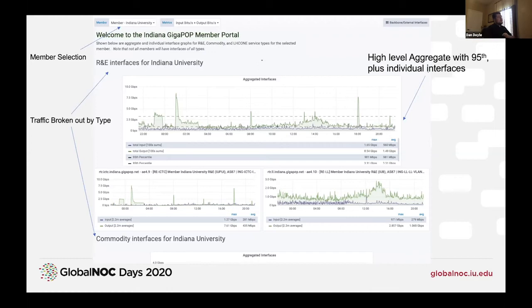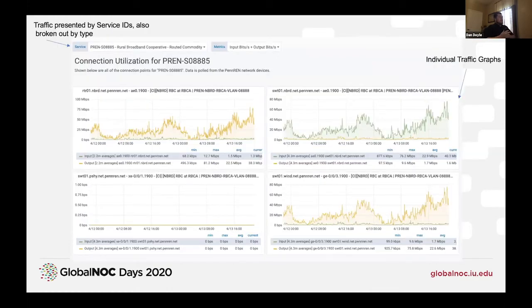When we look at this, this is the Penn State view for their member portal here, and you're probably noticing a theme by now, right? And as I said before, I think this actually represents success. We have this high-level view of showing specific member-facing traffic utilization information to all of their customers, and all of these have been documented in a different way, and they've all been laid out a little bit differently.